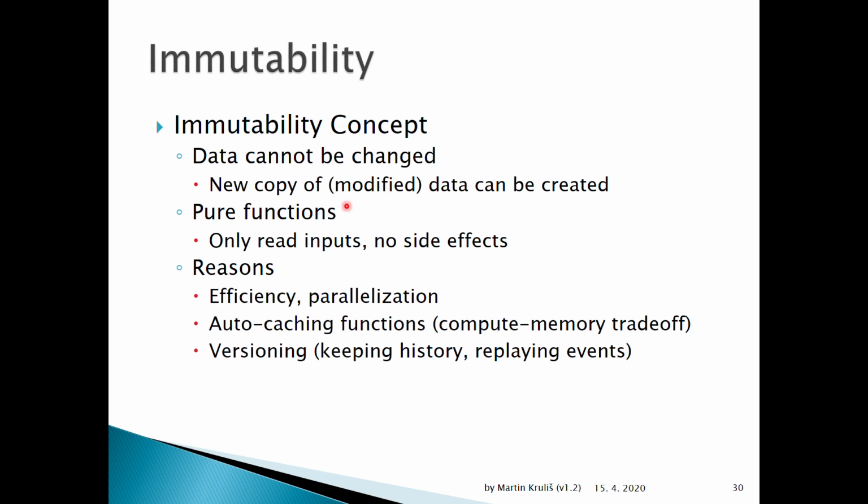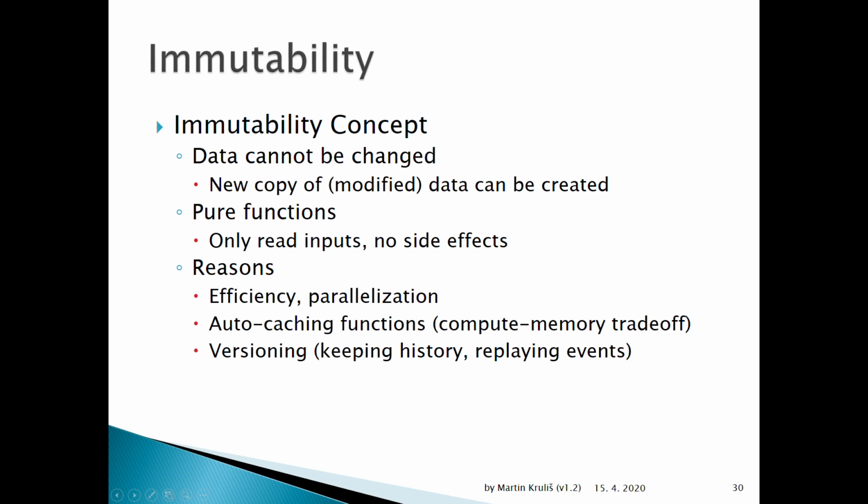Second thing is, if you're dealing with this concept, you should work with pure functions only. A pure function is a function which only reads the inputs and has no other side effect. So it has no output and it does not modify data outside the scope of this function. There are several reasons for this concept. First one is obvious, I've repeated this a few times. When you deal with functional programming with pure functions and the immutability concept, it allows many optimizations for the compiler. It also allows almost autonomous parallelization, so the code may run much more efficiently.